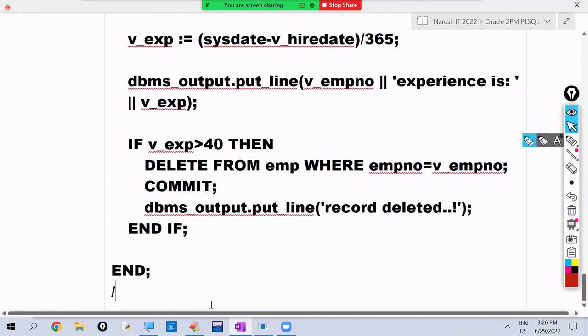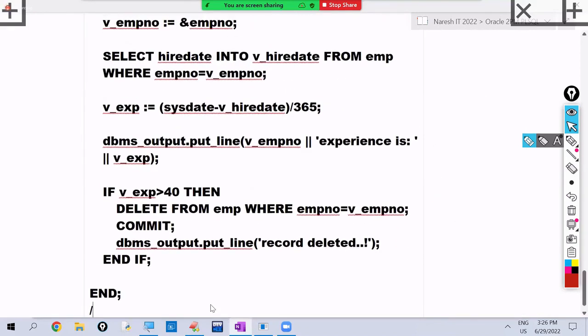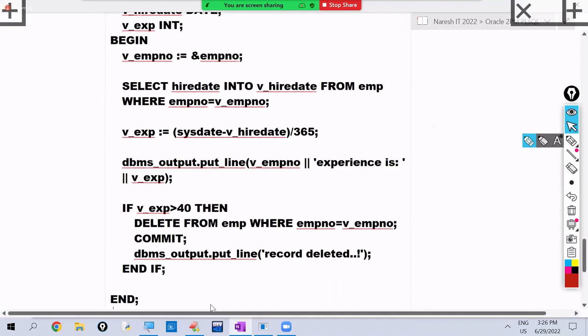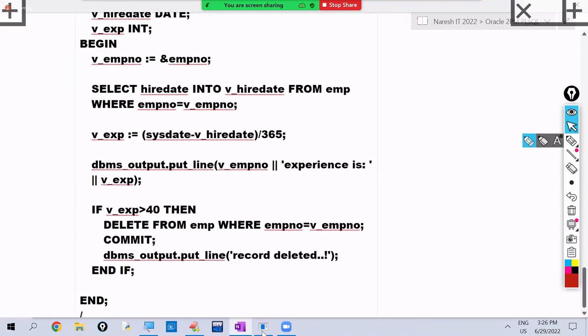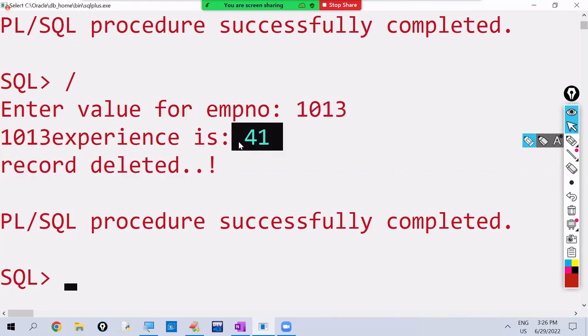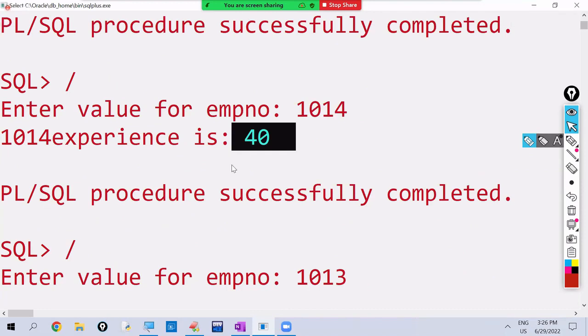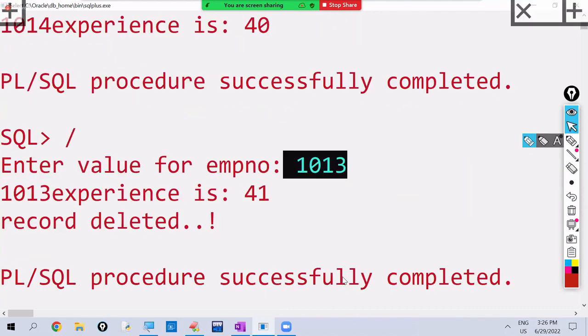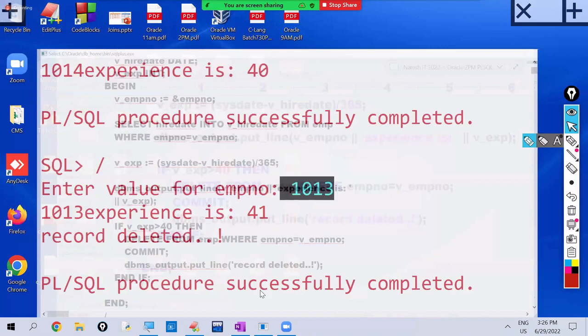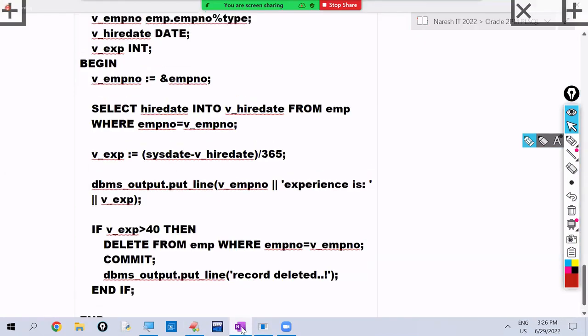So see the execution process. What is happening here? For example, 1013 has 41 years of experience, and 1014 has 40 years of experience. Observe the execution process.